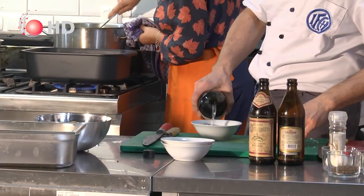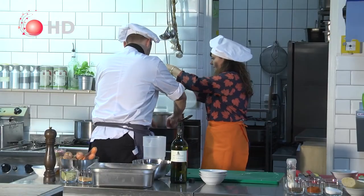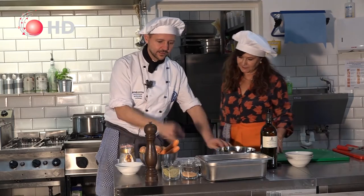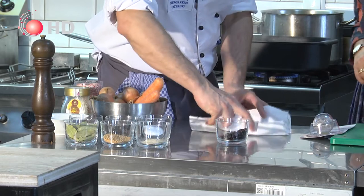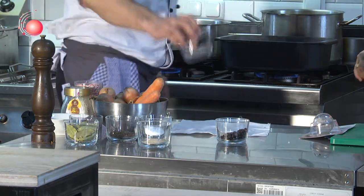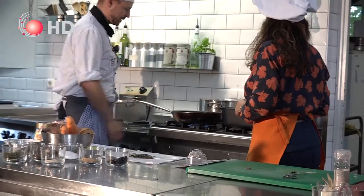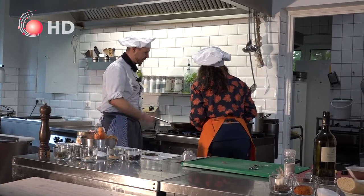Now we need wine — remember, one glass for the cook and one glass for the dish! Water is 0.3 litres and just a little bowl. Now you have two choices: you can use a tea infusion egg, or you can build a little spice bag yourself. You can grill the spices a little bit — it's better for the taste because the etheric oils come out. They are just burning. Not too much of the cloves because they have a lot of power. If you grill them a little bit you can see the oil come out and you'll get a better flavour.